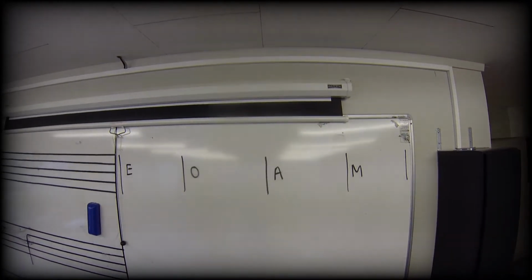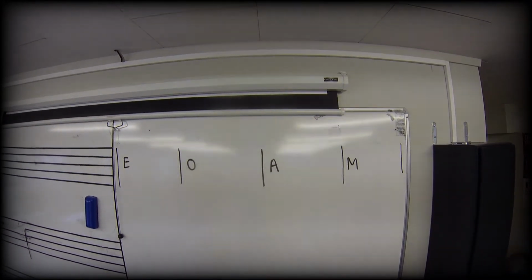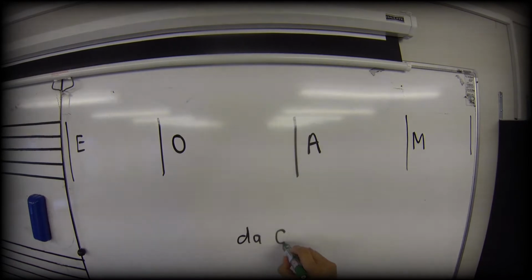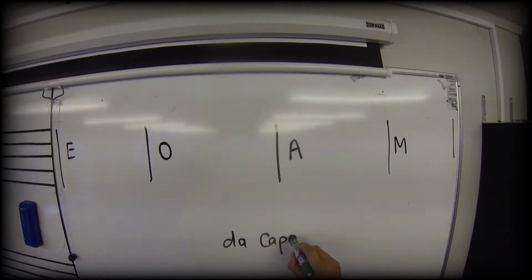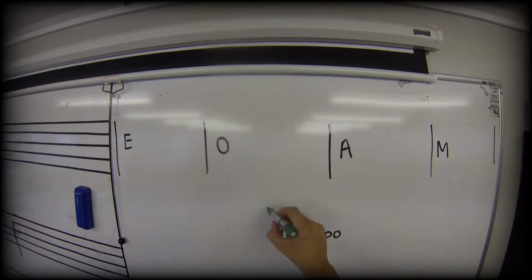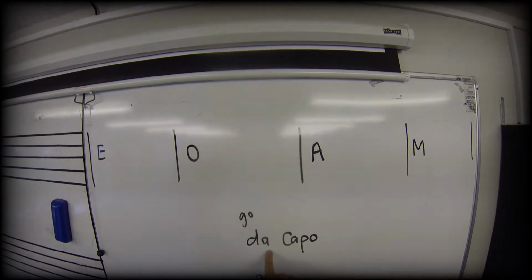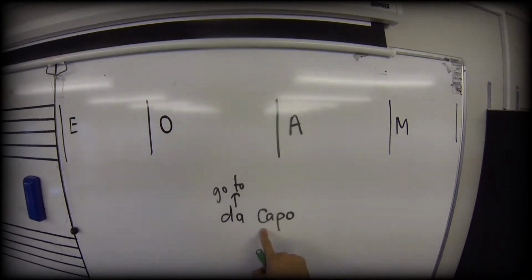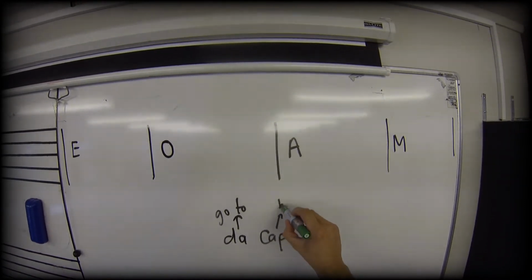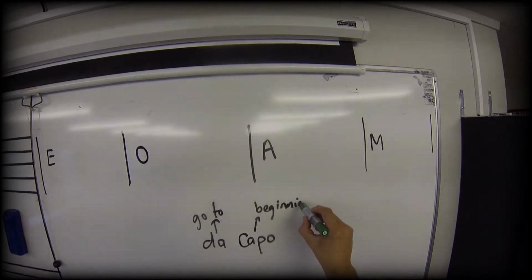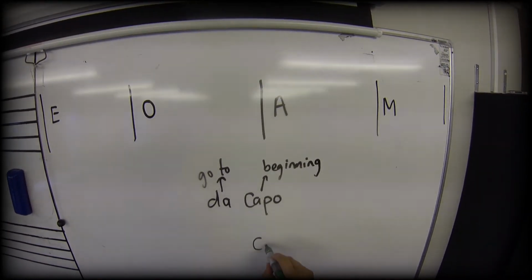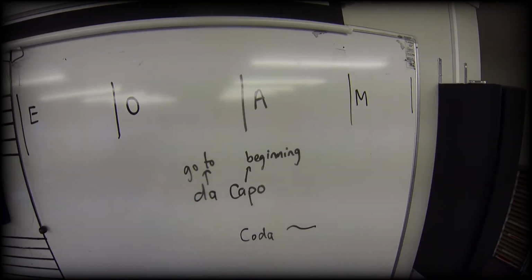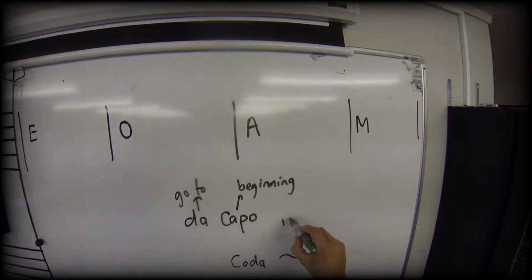There's another kind of repeat that we're asked to do sometimes, which is a DC. DC stands in Latin for da capo. So da means go to, just like Dal did in the Segno phrase. Da is go to. And capo means the beginning. Do you remember we looked at the coda, in Italian meaning tail, the end of the piece of music? Well, the capo means the head.